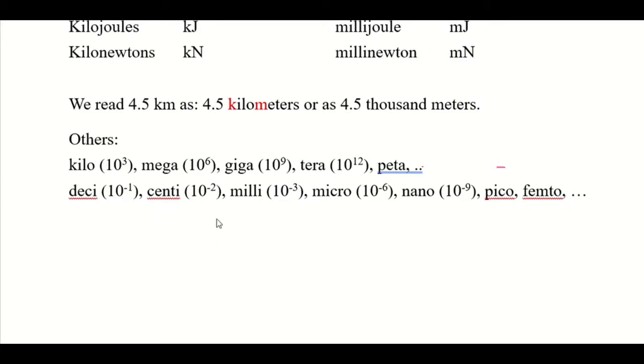If we have a number like 4.5 km, that's 4.5 kilometers, or you can simply say 4,500 meters. We have a whole list of these: kilo is 1,000, mega is 10 to the 6, giga is 10 to the 9, tera is 10 to the 12. Then on the smaller side we have deci which is one-tenth, centi which is one over 100, milli, micro, nano, and it keeps on going. They all have their symbols: centi is C, milli is little m, micro is mu, nano is n, pico is p. For mega, milli is little m, mega is capital M, giga would be capital G, tera is T, and this is lowercase k for kilo. You need to remember these - check in the book for the whole list. Don't mix up capital and small m, and don't write kilo with capital K - it's always used as lowercase k.